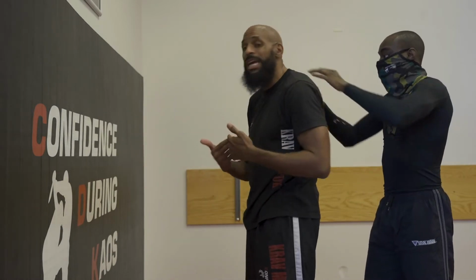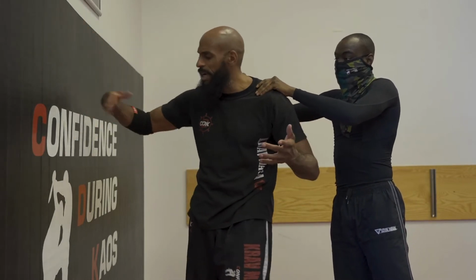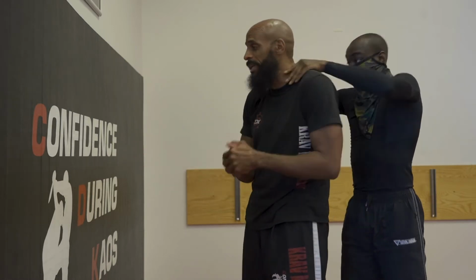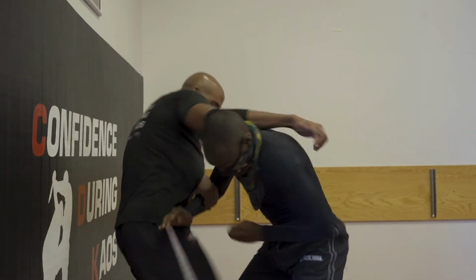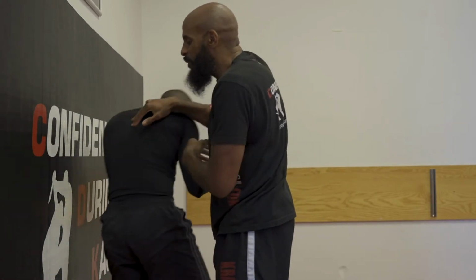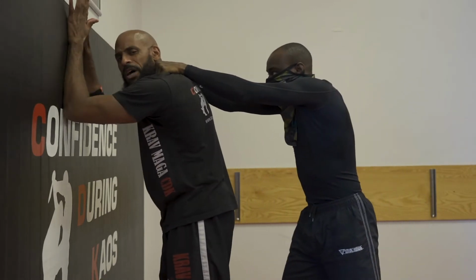So in this case, he could be pushing to a wall, if you're a locker or whatever, but some sort of wall-like object or whatever, if that makes sense. So he's pushing me, and in this case, what's happening is he's pushing me. And so I'm able to stop myself from going against the wall.